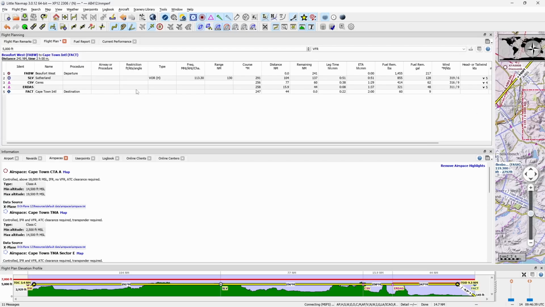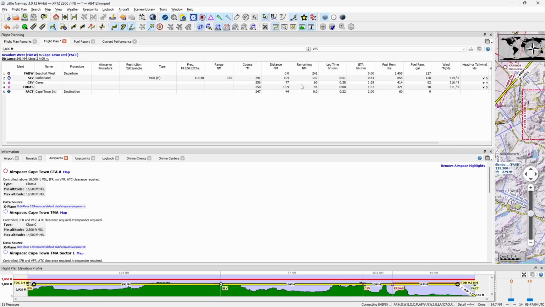there you go. So from the departure, now this is a VOR. You have the frequency, the course you have to set on the HSI, distance in nautical miles, and the remaining distance. This is going to be a 241 nautical mile flight, and it's gonna take us 2 hours.